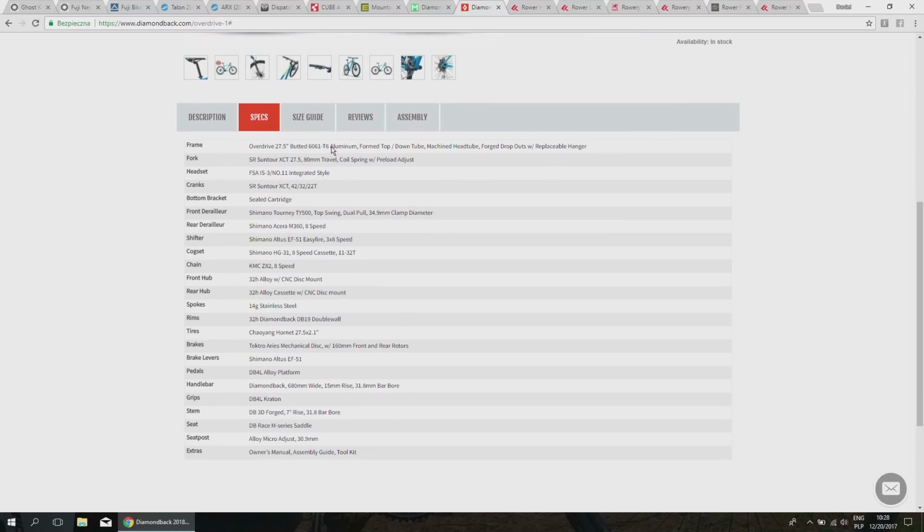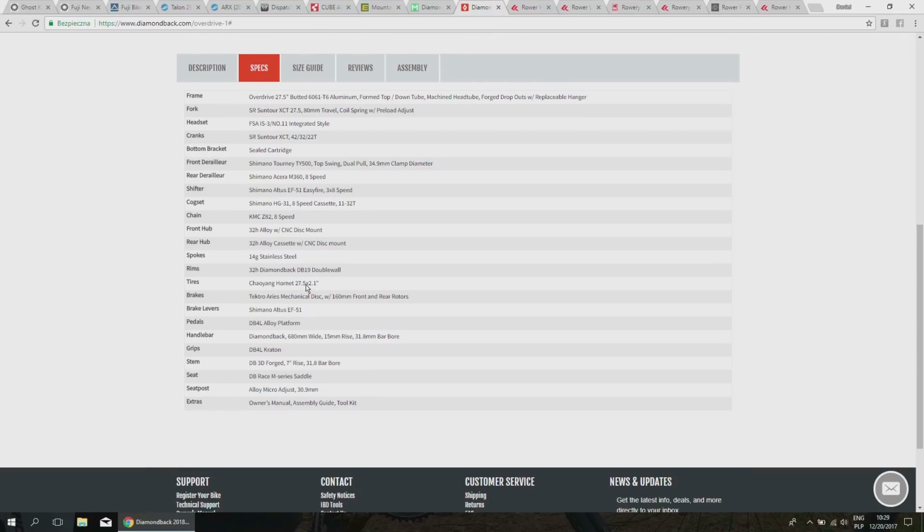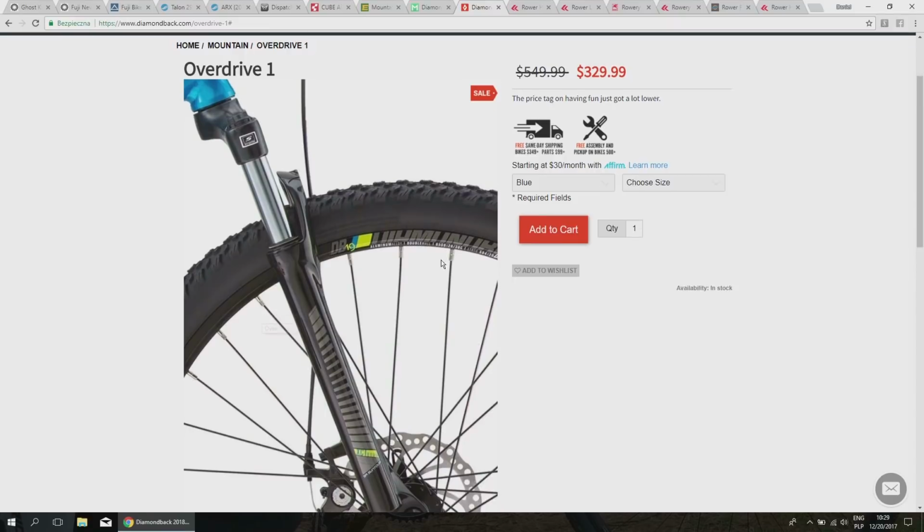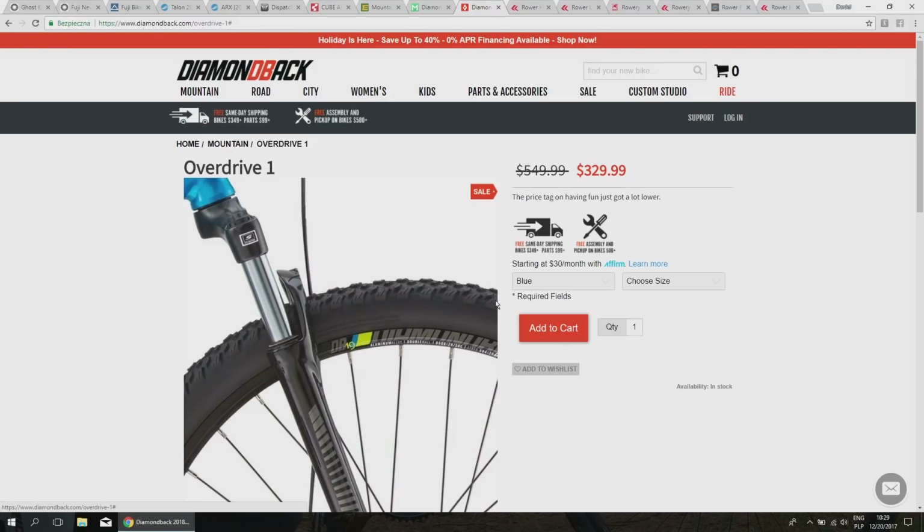Okay, we do have the alloy frame like on all of the bikes. Tourney in the front, but good that the rear derailleur is not Tourney, it's Acera. Okay, shifters are Altus, pretty good, just okay. And 3x8 drivetrain, you can get anywhere with this bike. 27.5 inch wheels, very good choice in my opinion. And $330, this is something I would not often use this word, but this is a bargain in my opinion. So it is really worth it to check out Diamondback.